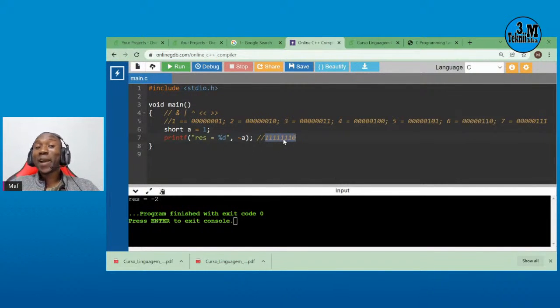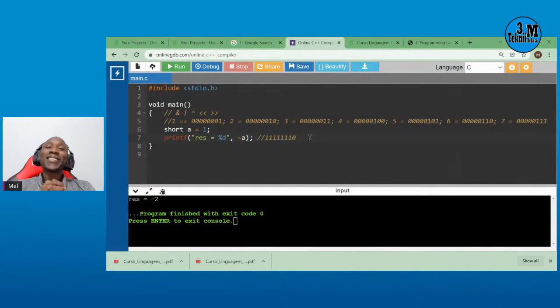Oh yeah, this is -2 because when you're dealing with integer values, this last bit represents the sign. If this is 1, that means a negative value. If this is 0, that means a positive value. The last number, the most significant bit, is used for the sign. This one is for the sign, and these are the less significant bits, which have the value of just 1.